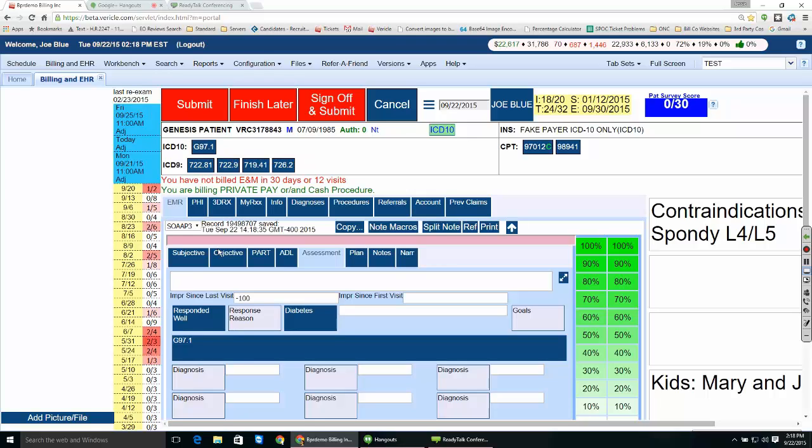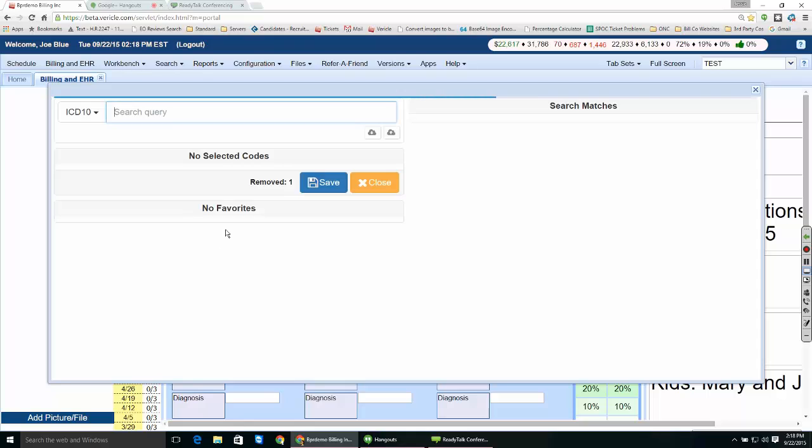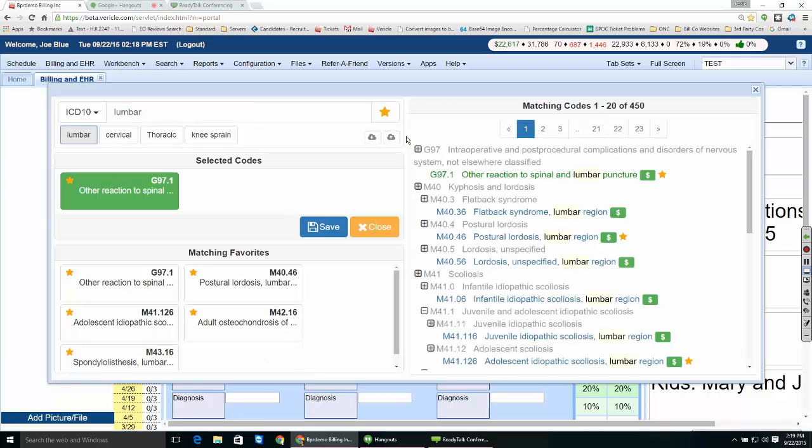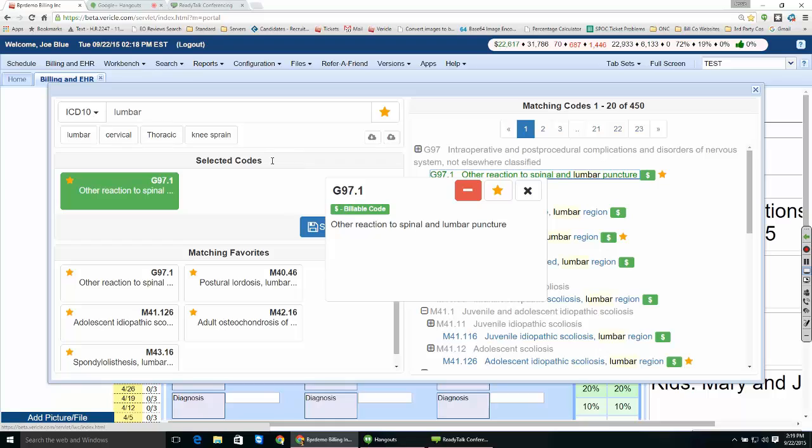To go a little further into this widget, once it comes up again, it's going to be mad at me because I closed it and opened it. There we go. All right. So for the search on the right-hand side, I want to give you some more information about these icons. You'll see these green dollar symbols. Those are symbols to indicate that that code is specific enough that you can bill it, and it will most likely get paid, depending on, of course, the reasoning behind those codes and all of that and your documentation.